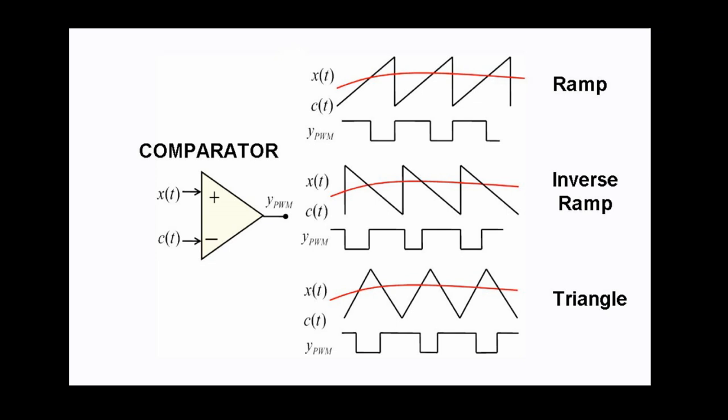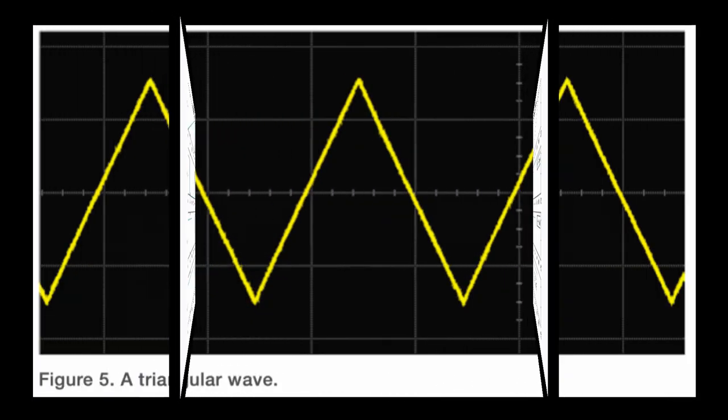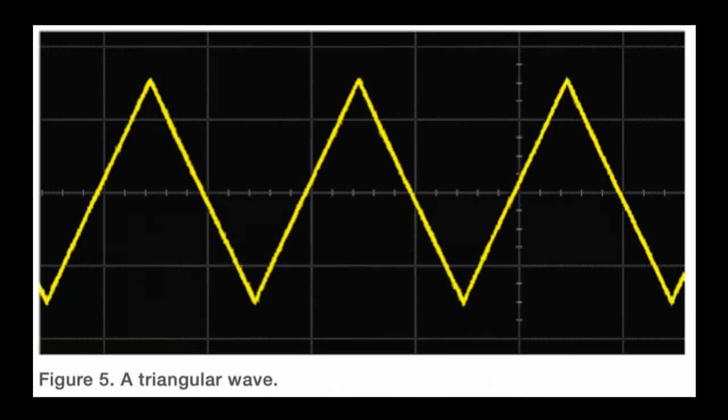Again, with triangle waves, the center of each PDM pulse stays in the same position for each PDM period. Whereas with the sawtooth waveform, it produces a single-sided PDM. The center of the pulse moves as the duty cycle changes, and this adds a little bit of distortion to the reconstructed sine wave. So we really need to make a triangle wave.